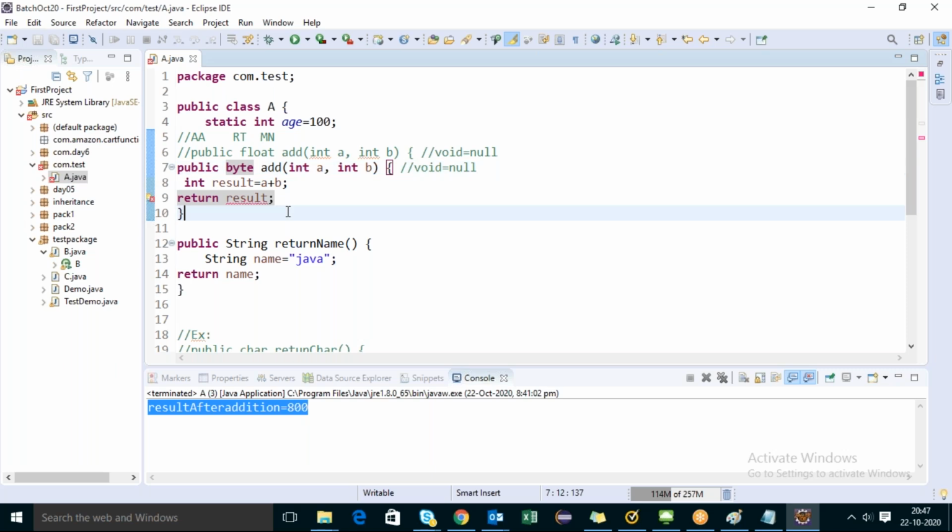Automatic promotion. Observe here. I am returning integer type, but my return type is void. Either it should be integer or above integer. Getting what I'm trying to say? So it should be the same data type or a higher data type.